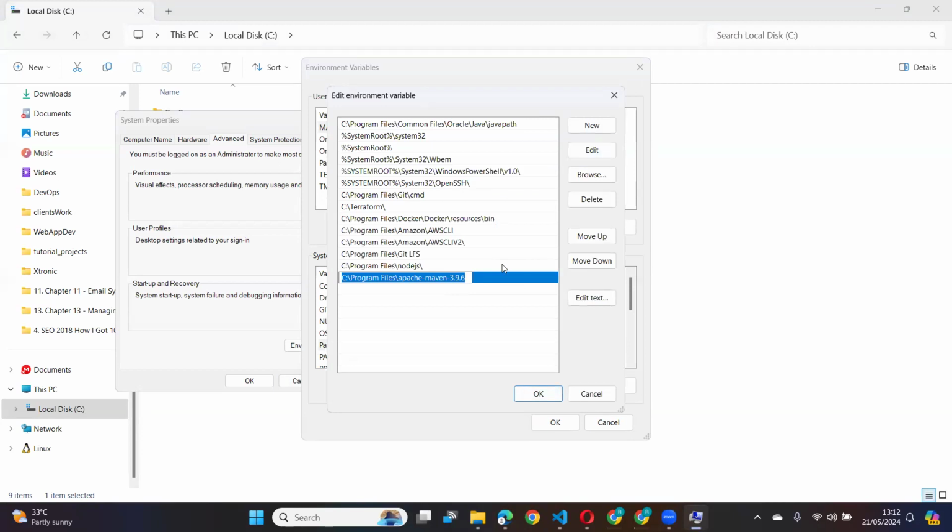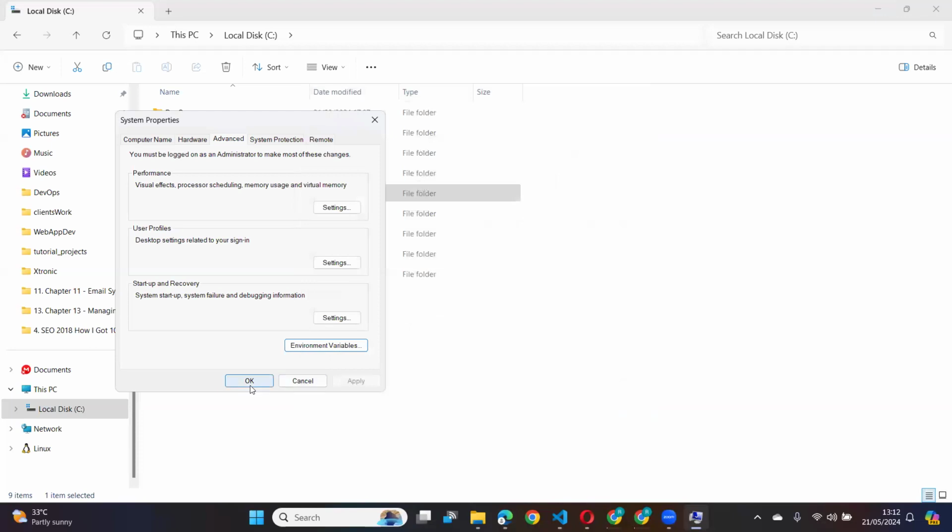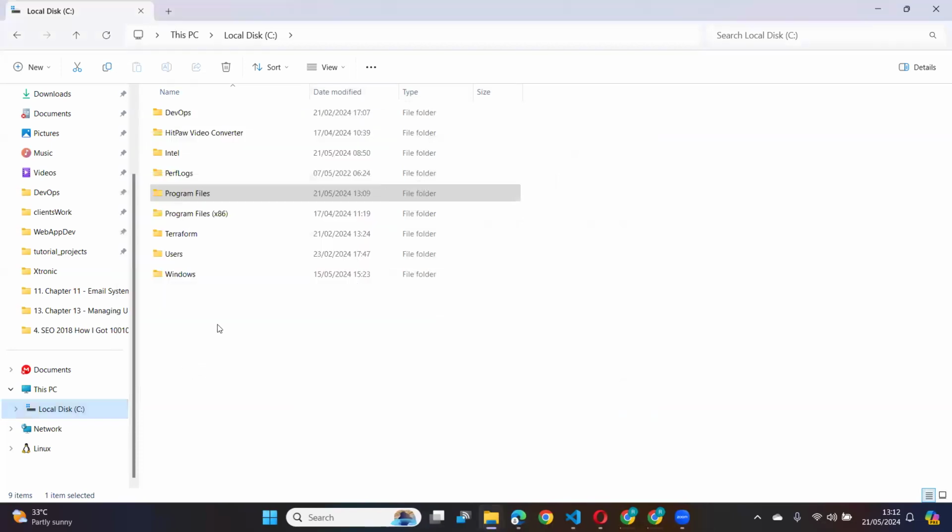So the next is to paste here again. Then put our slash b. Yeah, so this was what we missed. Small letter b, then OK. OK again. OK. So now we have this in our environment variables.